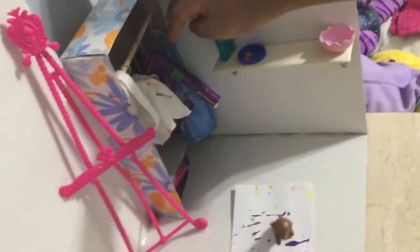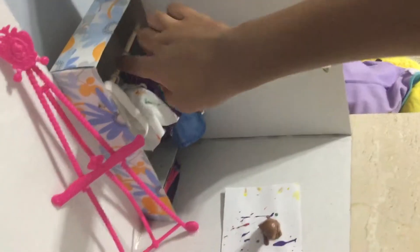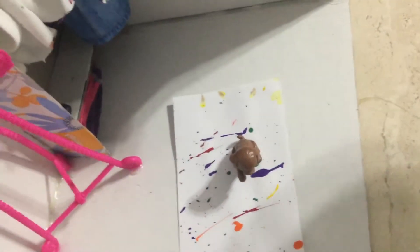Lastly, over here is her wardrobe. The wardrobe is actually a tissue box with a wooden dowel inside. Down here is a piece of cardboard to store shoes. Underneath we store pants, and up here we've got shirts, her robe which I made too, and an overall dress. I hope you enjoyed me showing you Bella's bedroom!